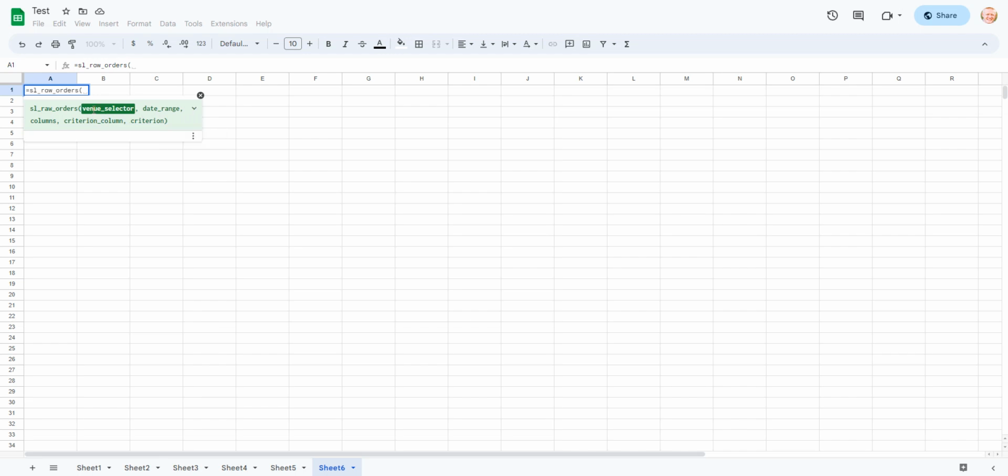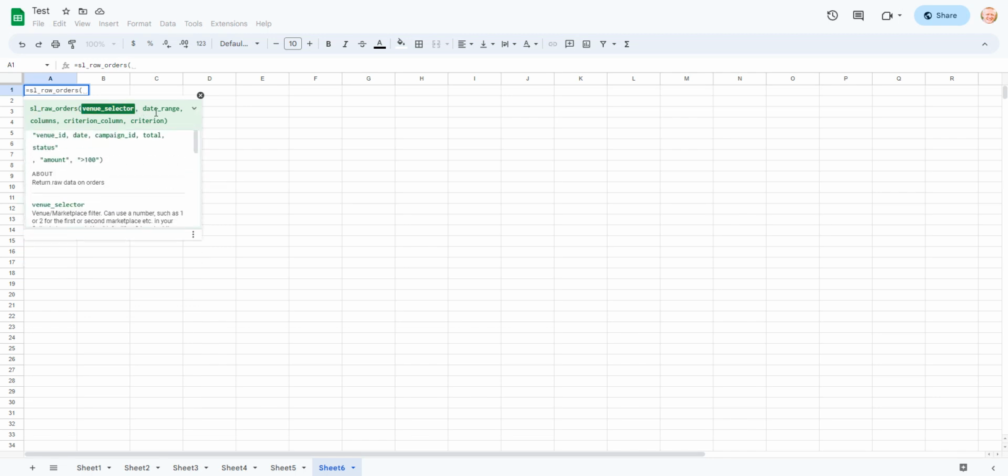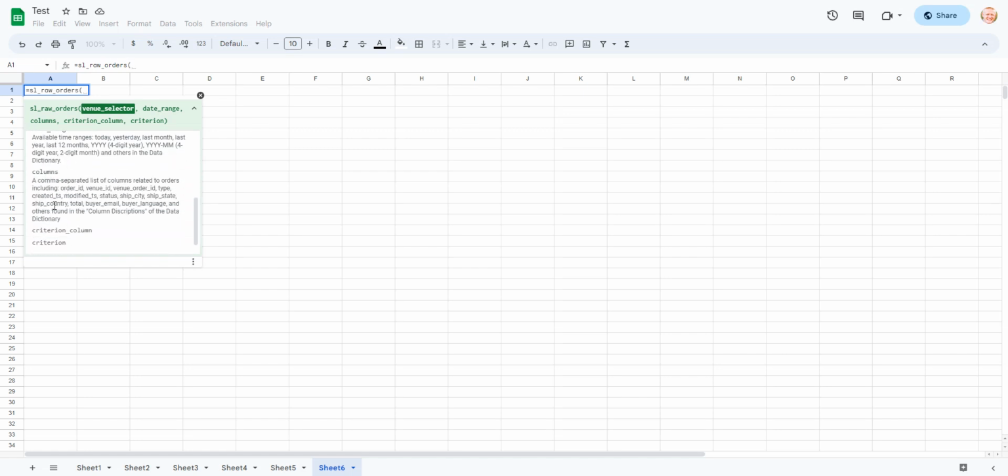As you kind of saw there for a second, I have a little drop down arrow where I can see more information about this formula. This information up here is telling me which argument is which. Down here, I've got an example of an actual query that I could put in. For each one of these arguments above, I've got a subsection down here that discusses more about it. I won't dive into each one of these arguments because there's a video specifically for that.